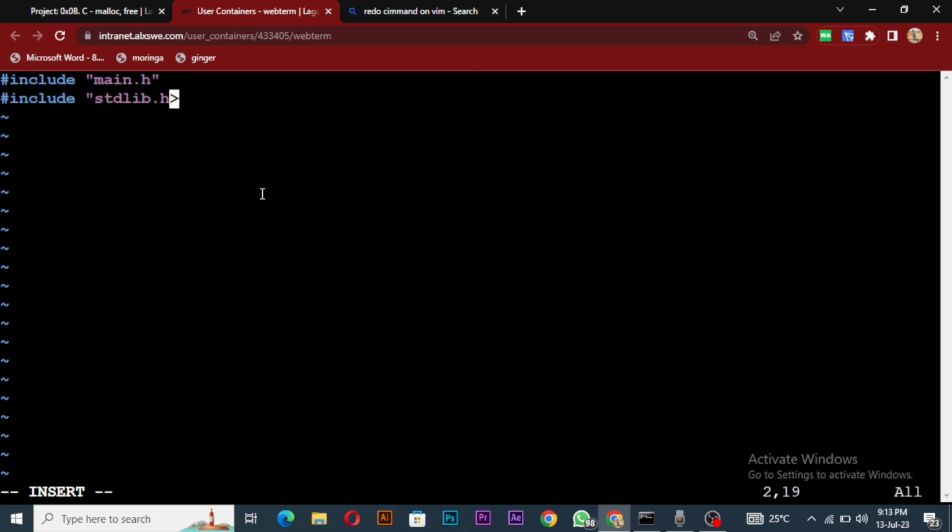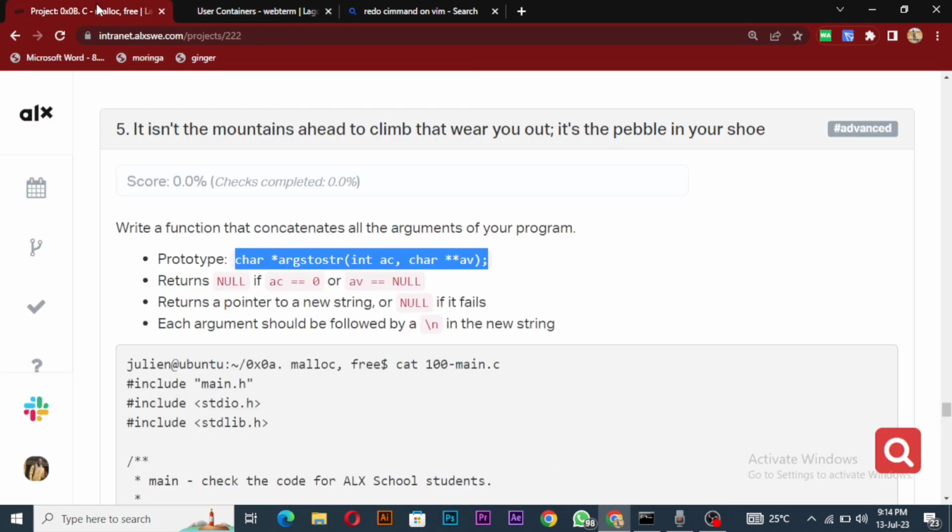Alright, it's our own created header file that will have these double quotes. Then we'll do our documentation. So I think it is ag_str. I'm not sure. Let me see. Ag_str.